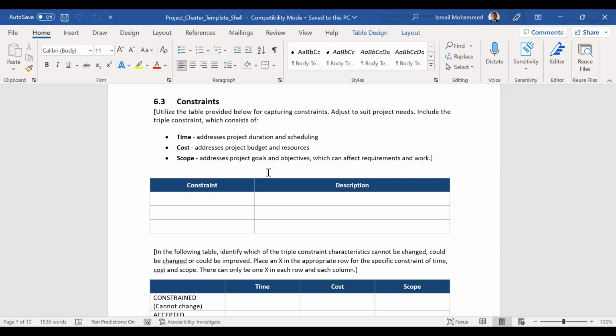That is where I'm trying to say, he may go back to this document and say we have said scope can be changed but time and cost cannot. No, you need to change, because you are adding a new scope, right? Yeah, it is an enhancement. Enhancements always carry value add to your project.